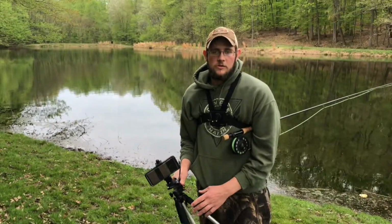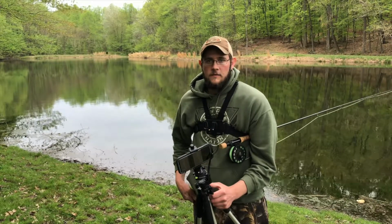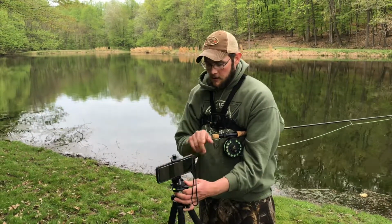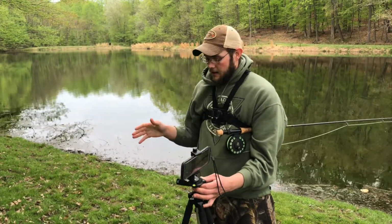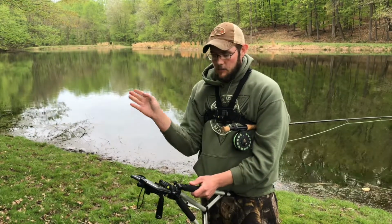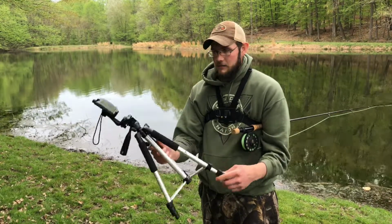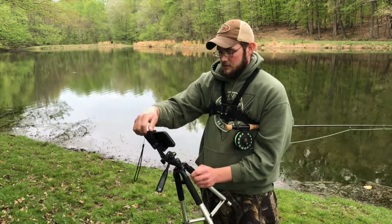Say you've caught a couple fish in this spot, you know it's good, and you wanna get the next catch on camera. Set this up 10 yards behind you, hit record, hike in to your spot, make a couple casts, and with that you can edit videos, cut a bunch of stuff out, just let the camera roll. And you can do it all for about 30 bucks. As long as you got a smartphone, you can adjust angles.